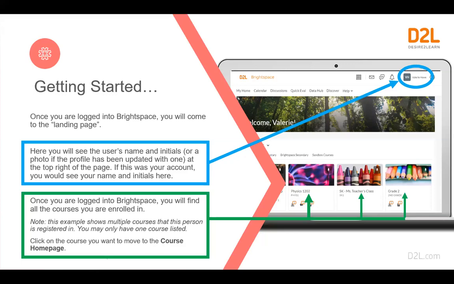Any board announcements or district announcements that are being released from your school board would also show on this page. Those would be the information that's being shared from the general organization as a whole. Once we choose our course, so we click into one, it would take us to the course homepage. So from the school board or school district homepage into the course homepage.